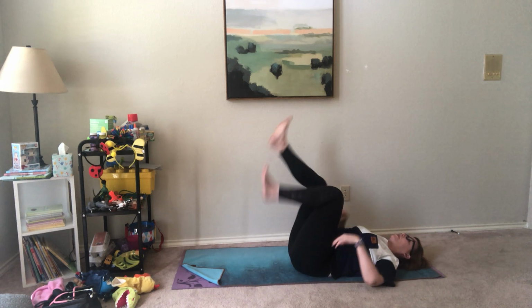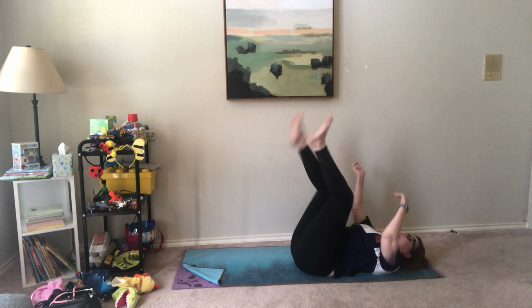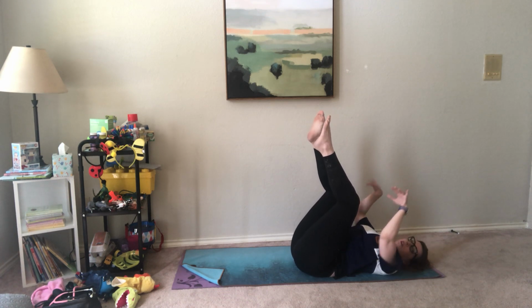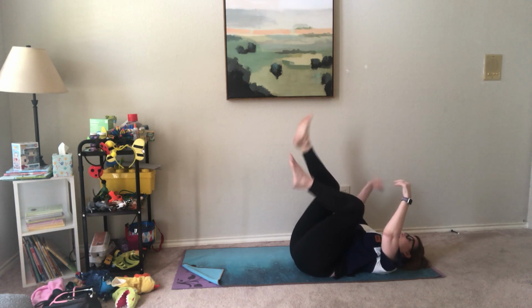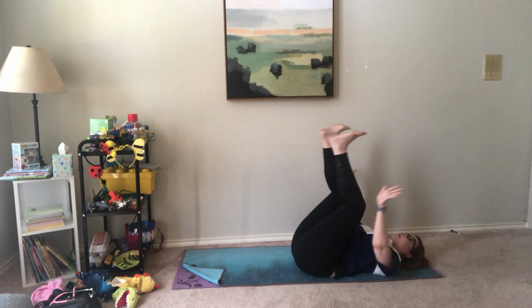Shake that out a little bit. Maybe we're reaching our arms and our legs up overhead, shaking everything here. And then stop. Maybe you're feeling the blood going down the body a little bit here. Let's do that again. Shake. And stop. I feel the energy flow in my body with that.